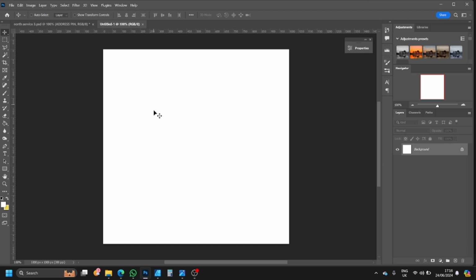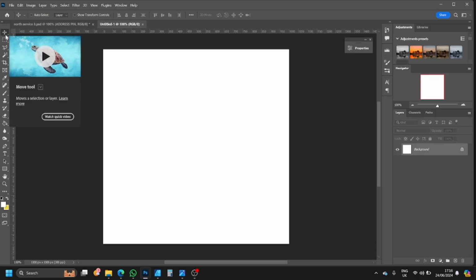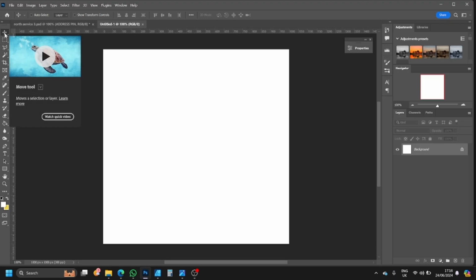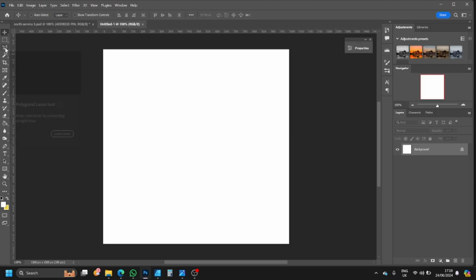So Photoshop is very, very incredible once you know how to use it, and it's increased over time. So I'll walk through with you all the tools that I've been using here. This is the move tool, and this is the lasso tool. As I'll explain whilst designing, I'll be showing you what tools to use and what it's all about.